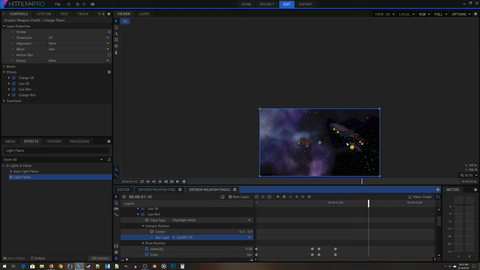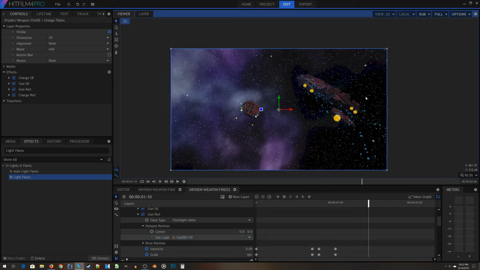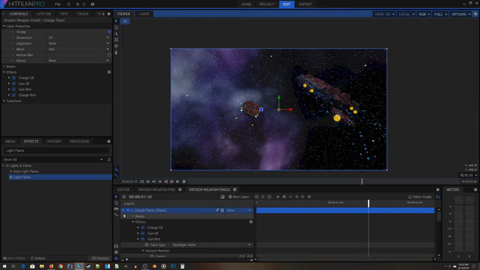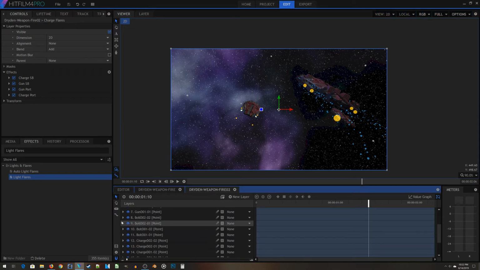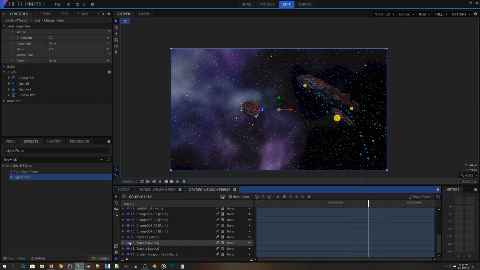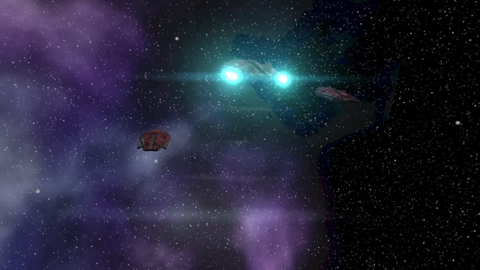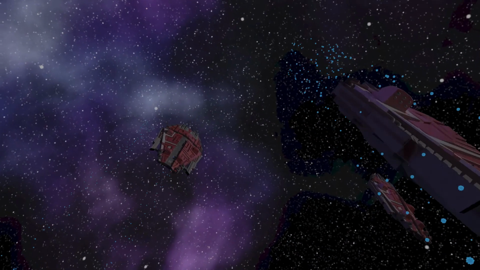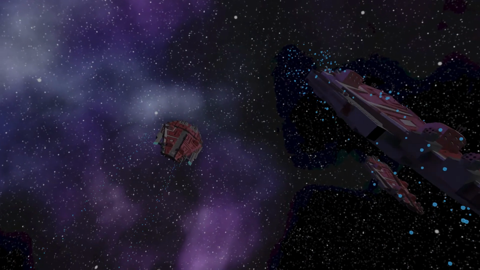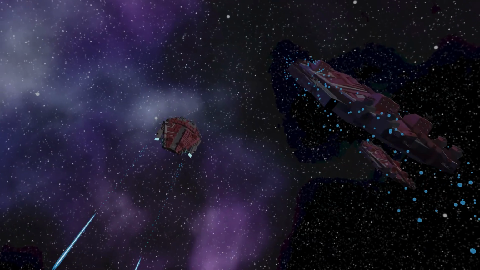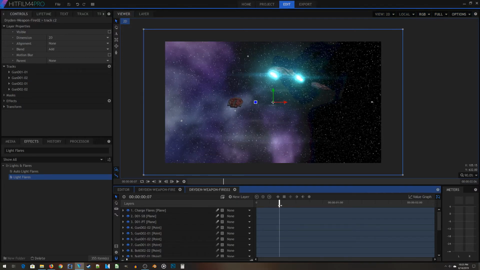Okay, what I want to do at this point is export the animation, and let's just see how it looks before I move it over to the other ship in case I want to make any changes. But what I need to do is go ahead and just hide all of our tracking points there, because those do not need to be visible. Alright, so I liked how that looked.